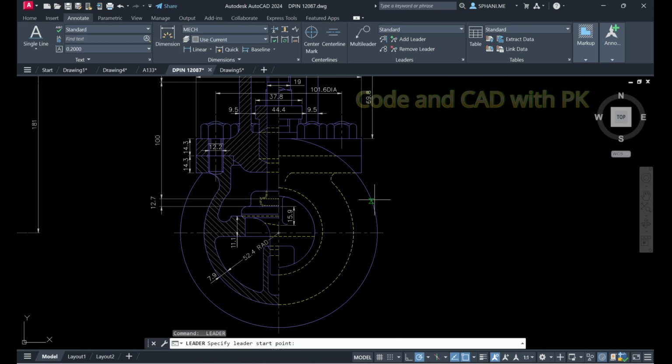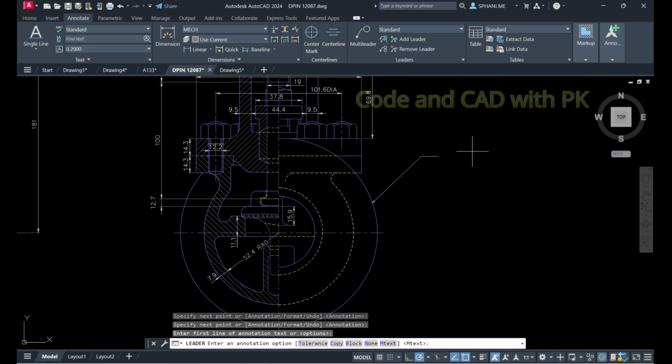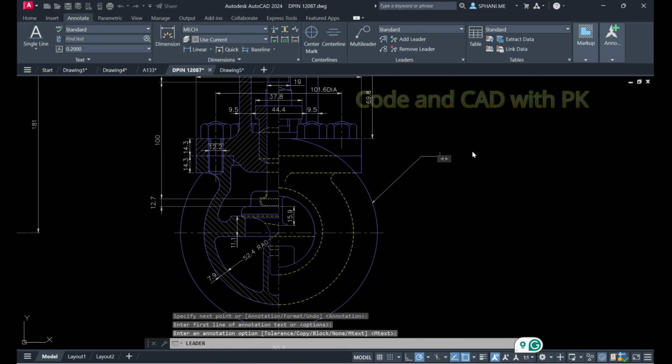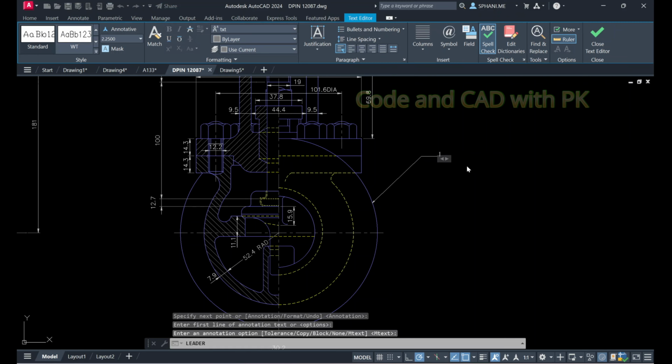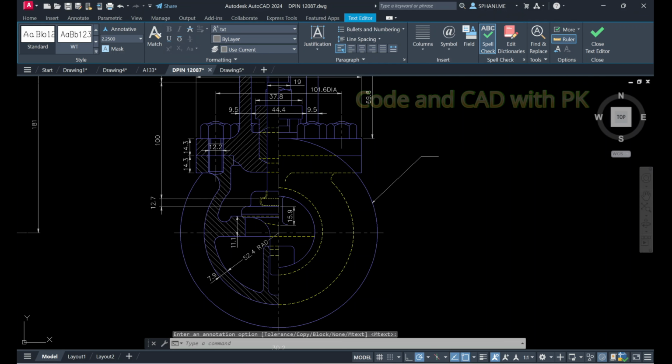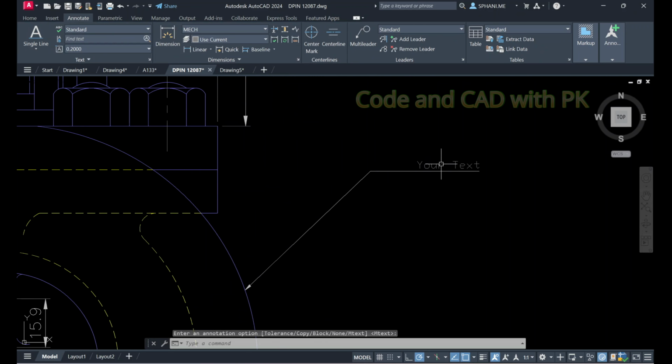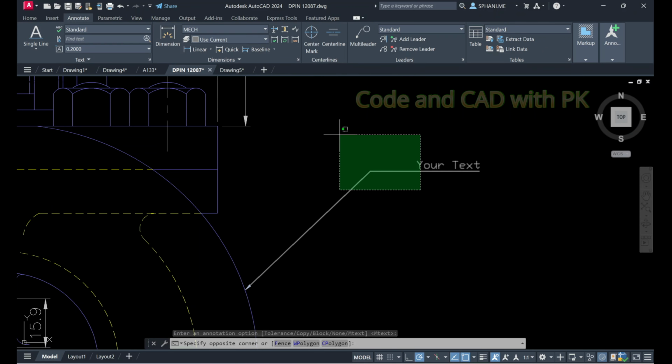Specify first leader point, specify next point, specify next point, okay, enter. You can write your text like that. You can give your text, okay.